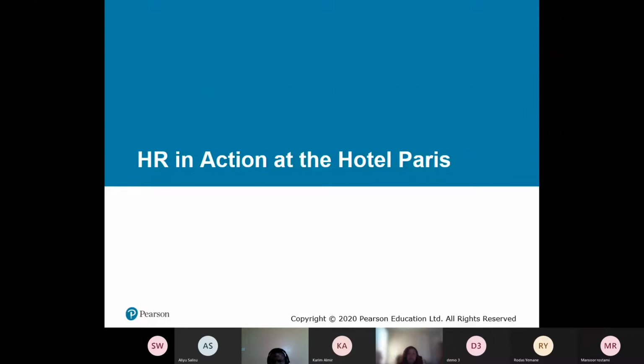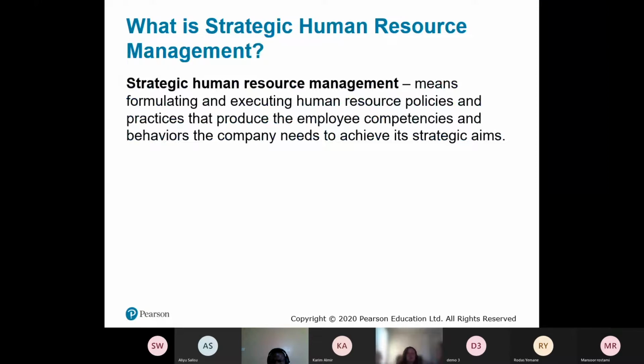This, when it talks about the hotel in Paris, is something that I left here just as one of the cases that we'll be reviewing, and it is very connected to what we are considering now in transformational changes. So I just left the title there for you to get an idea. By tomorrow, when you access the class, you will be able to see all the information on the cases with the additional assignments for the rest of the term. So I left that as a reminder.